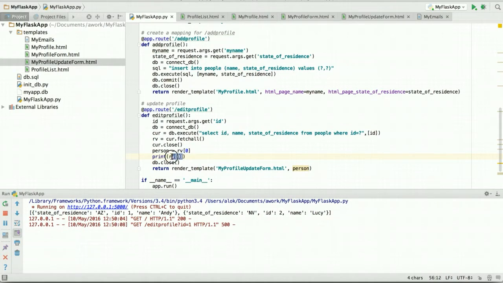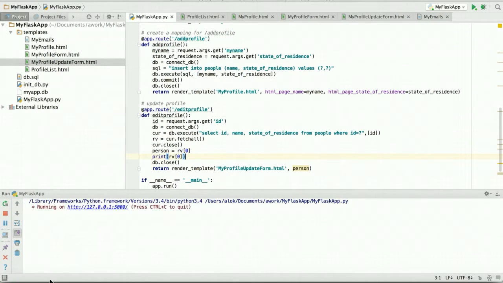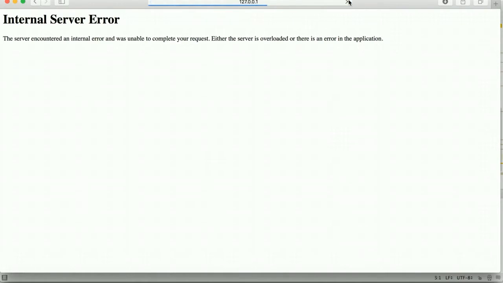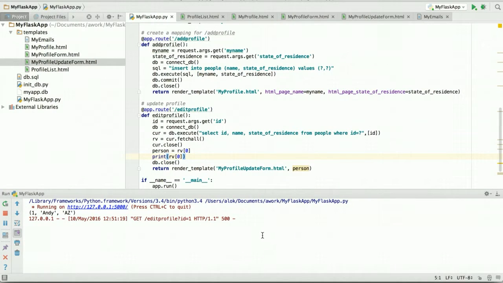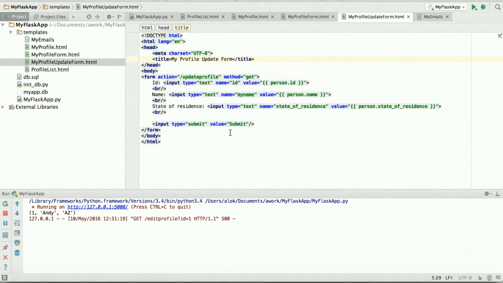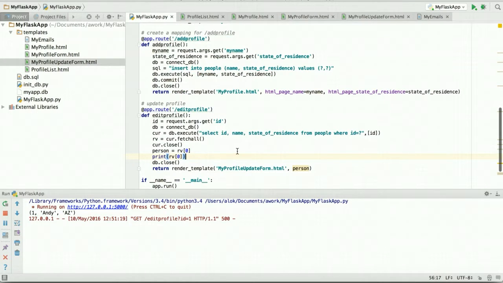We can also call it person. So as we see, it did print ND and AZ, which is correct. So let's go to the update form. We have person.id, person.state of residence. So everything looks good, but because it's failing, I'm guessing something in this is having a problem.